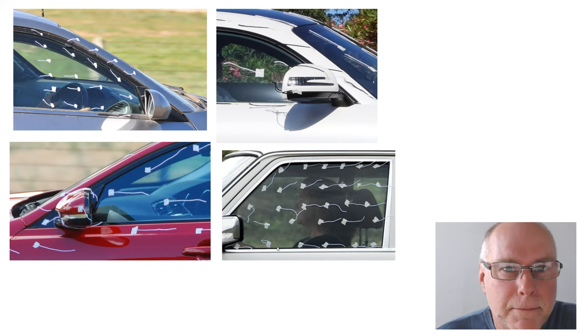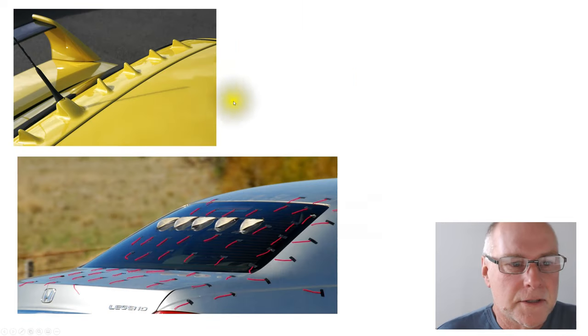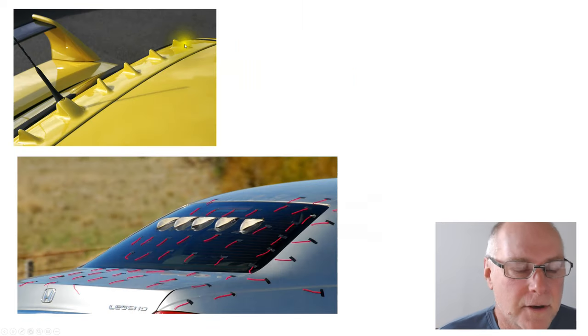But there may be a simpler way, and that is to use vortex generators on the pillar, especially if there is a gap between the mirror and the pillar, to cause the flow to reattach itself on the glass more readily. We're used to vortex generators from the back of the Evo Lancer. They've got little fin-shaped vortex generators that promote better flow attachment on the rear glass window.